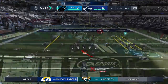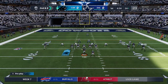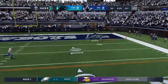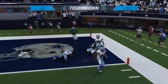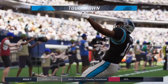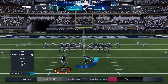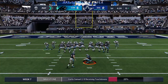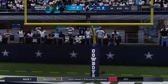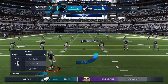Certainly a nice job there by the defense rallying to the football and getting him on the ground. But I think the play gets made by the defensive front because if they can't get upfield, their job is to go ahead and get low almost. And he's got his man. It's Samuel. Touchdown, Carolina. Curtis Samuel, his 3rd touchdown now on the year. And the Panthers take it right down and score on the opening drive. And this will be good to give the Panthers a 7-0 lead. The score, Panthers 7, Cowboys 0.